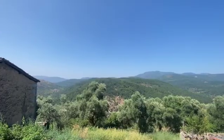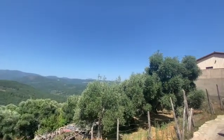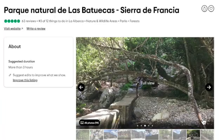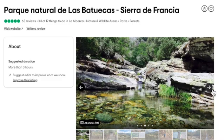Then we had some time to walk around and take in the town and its mountainous views. In the distance, you can see La Peña de Francia, which has a shrine and monastery at the top. So if you have time to visit places like that, I recommend doing so. There's a lot of hiking paths in the area as well, chief among them being El Parque Natural de las Valtecas. From my understanding, there are a lot of chestnut trees in the area, and that's part of where the name of the town originates. Castañar comes from castañas, which means chestnuts in Spanish. So obviously the name and heritage derives from some of the natural landscapes surrounding the town.